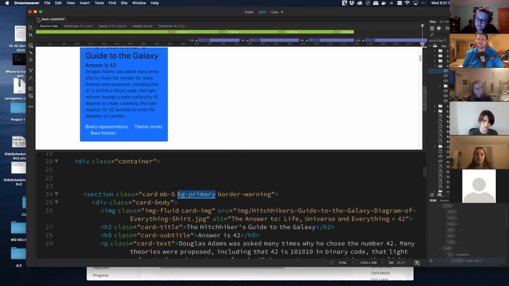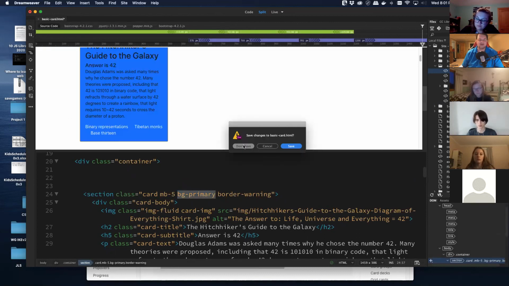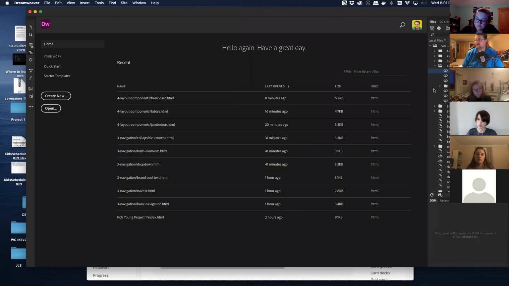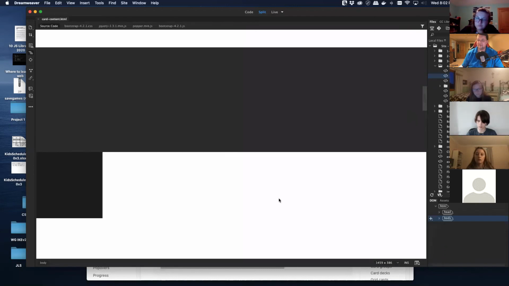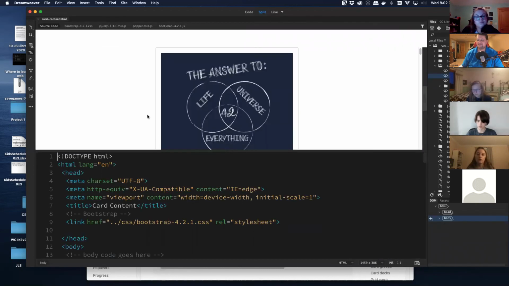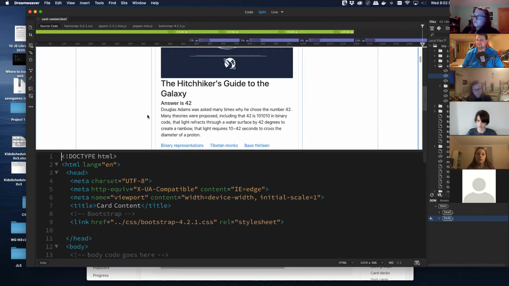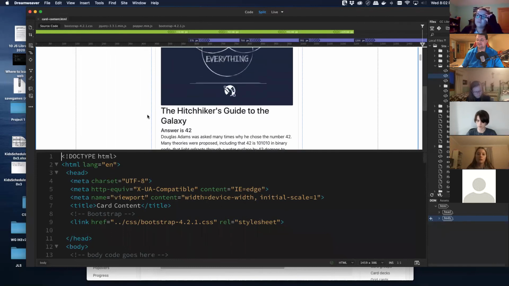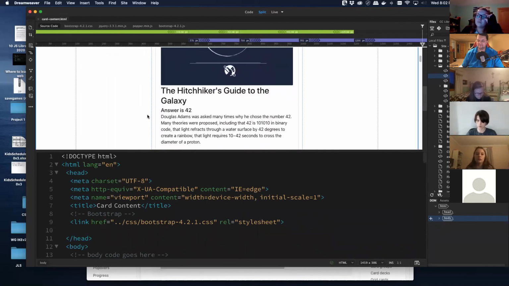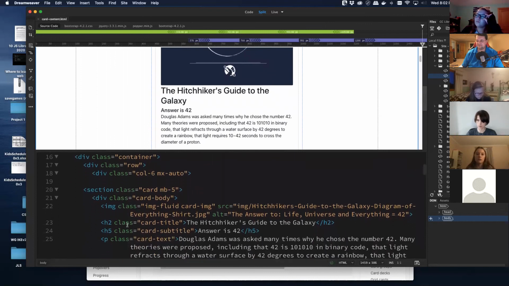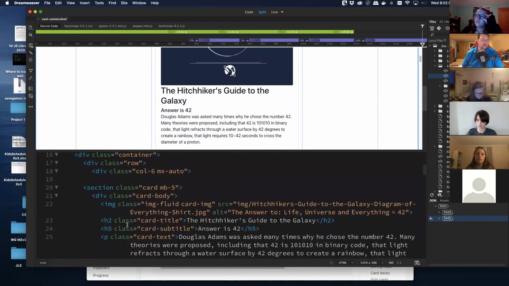Okay, so then there is more with cards. Let's go to the card content file. Okay, so here is a little bit better how they look. And now we can add some other things to make more separate styling in there.